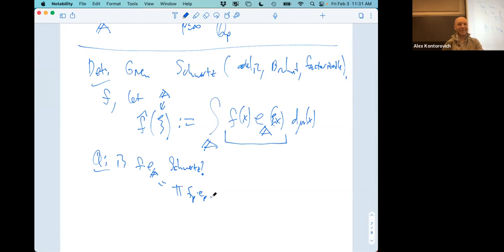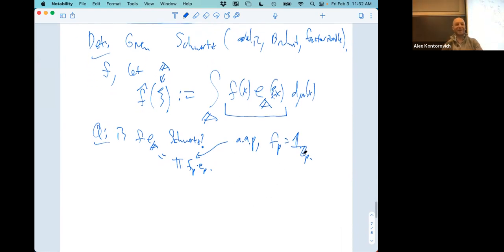So what are the properties that we know about these? Let's remember what F_p was. For all but finitely many p, F_p is the indicator function of Z_p. What is the Fourier transform of F_p? I guess I'm sort of answering the other question, which is whether this is Schwartz. But recall what we worked out: there's a simple looking function. If I take an indicator function of a + p^n Z_p, which is a typical open set in Q_p, we're now in the local setting.